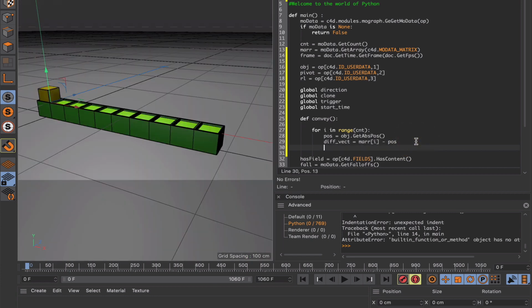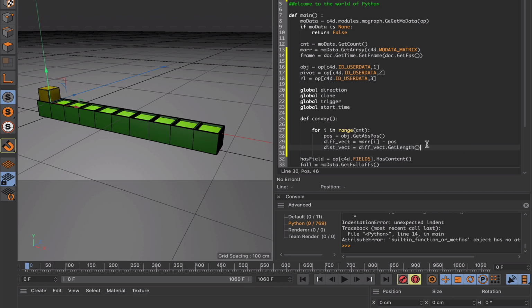Moving on from here, we need to create a distance vector. So dist vector is simply equal to diff vect dot get length. It's the same formula that we've used in other examples of this nature.